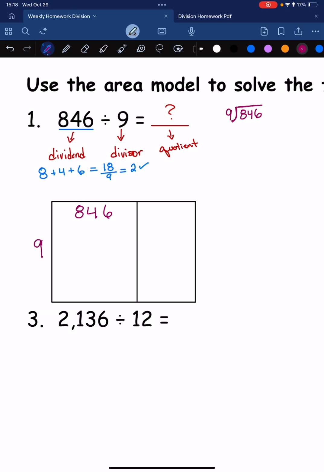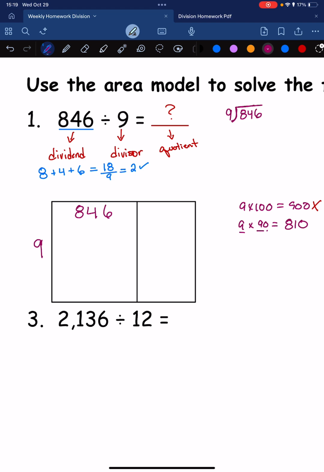So I know that 9 times 100 is 900, and that number is too big. So I will not be using 9 times 100, okay? But what I am going to check now is 9 times 90, okay? And 9 times 9 is what? 81. And so I need how many zeros? Just the one, so 810. Beautiful. 810 is just below. It's not more than 840. It's less than. So this is the perfect number that I can use.